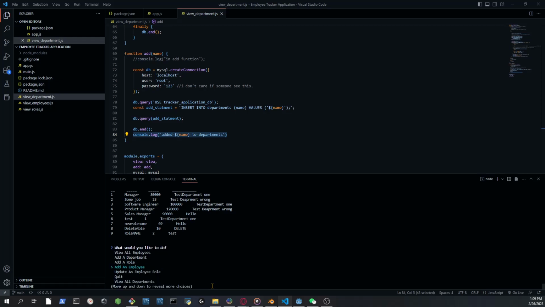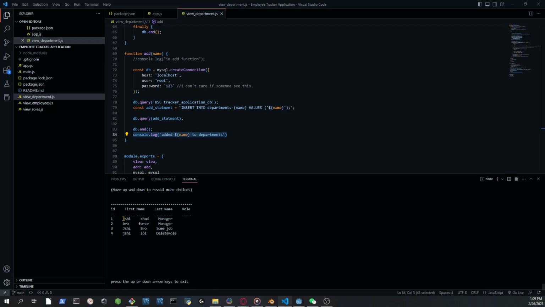And then the same thing goes for add an employee. So let's just say view all employees. It's only 4, so if we add one more, it should be 5. So add an employee. What's the employee's first name? First name, and then last name, and then the employee's role.